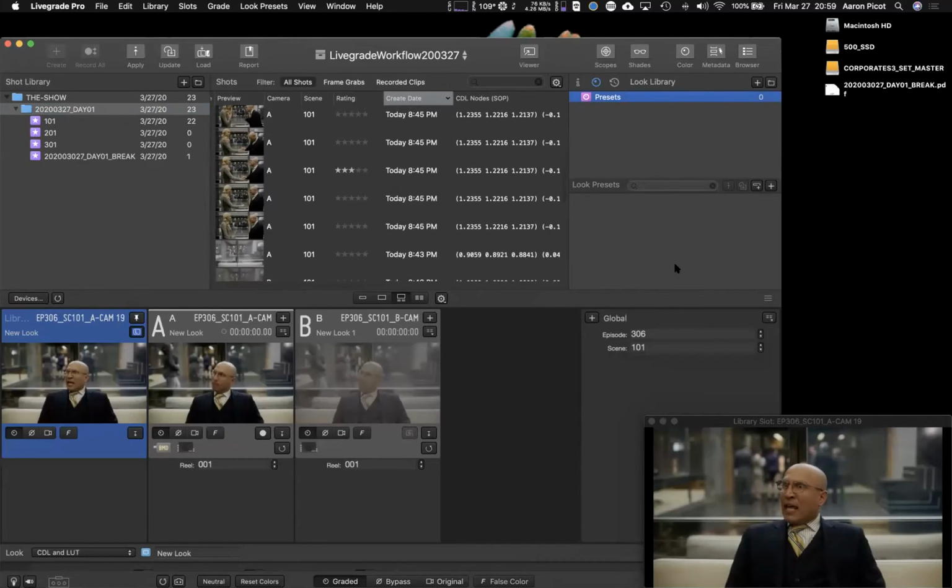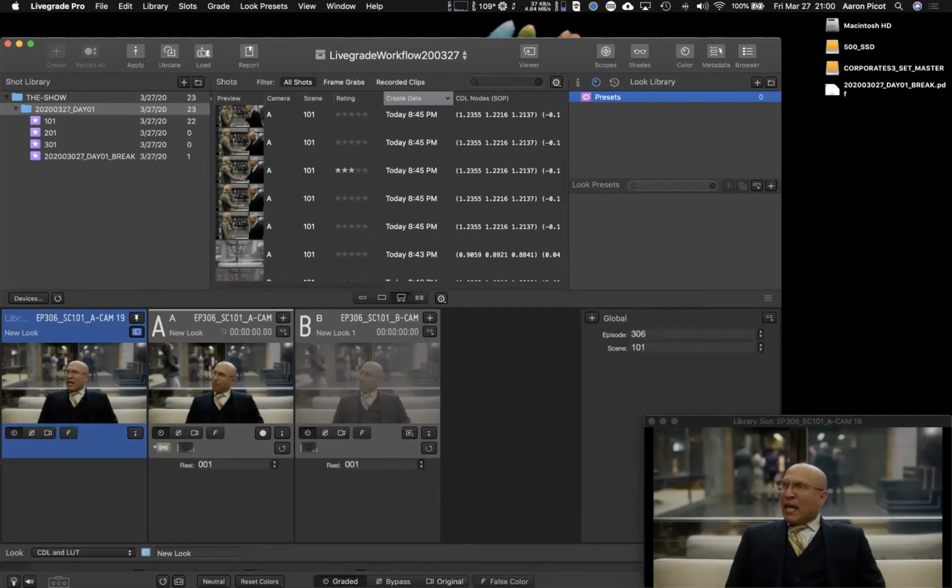So what I end up doing is I do the rating system, but I give 5 stars. It could basically be a checkbox. I don't really need it to be a rating thing. I give 5 stars to any still that I want to export. And then at the end, I leave them all together. I don't separate CDLs and stills because, just like Picot said, they really are one and the same. When you have a still stored in there, you also have all of your grade data and the metadata associated with it. It's really one thing. You have a log image, you have a graded image, you have all the steps you took to create that graded image and all the associated metadata in that one entry in your column data in your library.